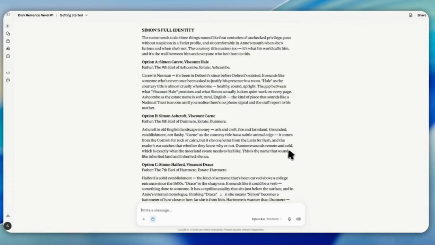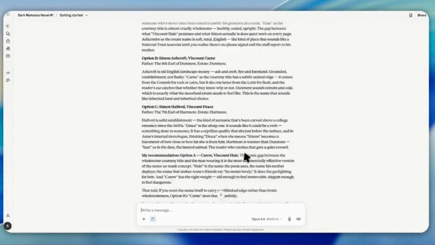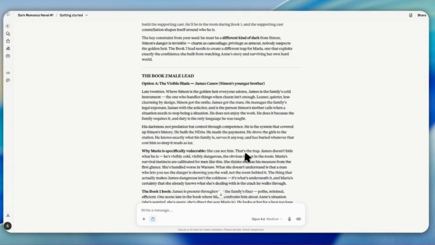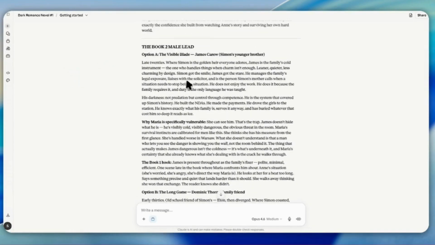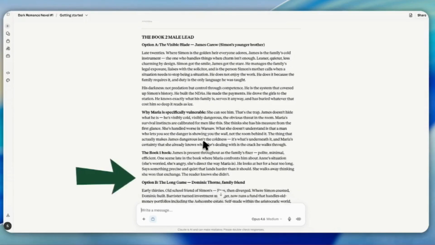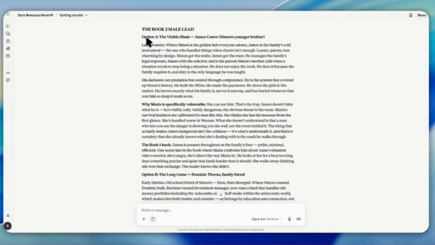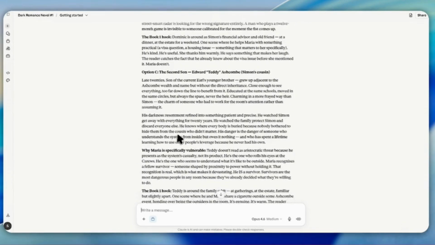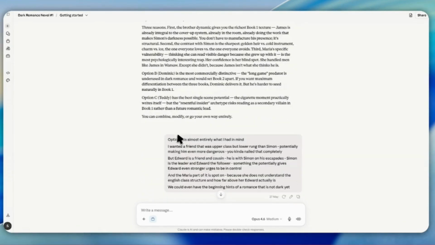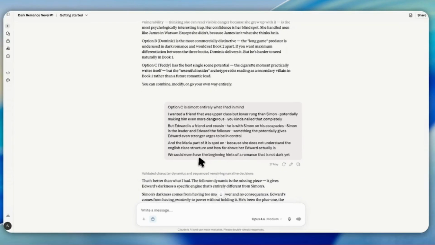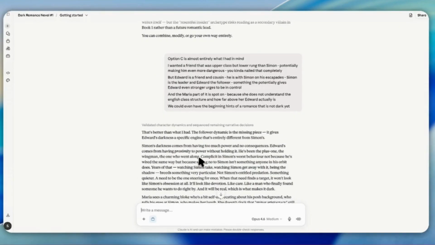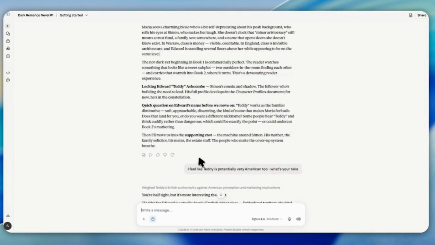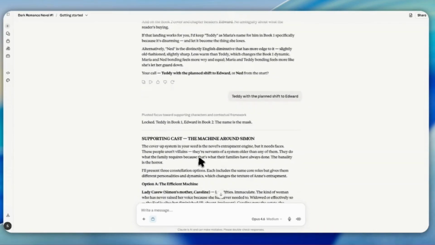So the setup process runs through 15 steps. And every step of the way, as you can see here, Claude or ChatGPT will give you 3 options for each question, very detailed. This is option A, option B, and option C. And you can then choose which one you want, or you can give your own. As you can see here, I went in and said, okay, I want option C, but I also want this and that. And you can have a conversation. You are the co-author with the AI, and you get to make the decisions. And you run through the setup process to plan out your novel.